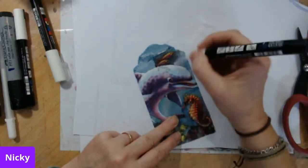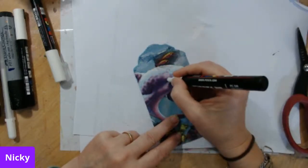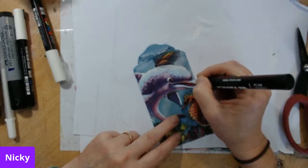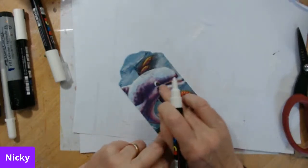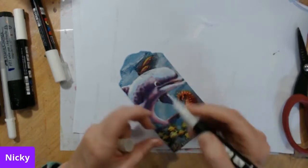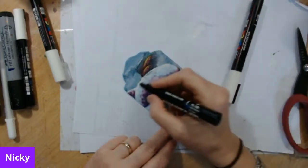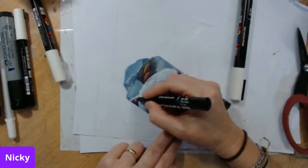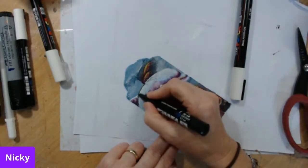So we'll just do this like this. So just take a little bit for that to disappear. I'm just going over the dolphin's white bits for, I suppose, little highlights and that. And then just smudging it round. And then I can just go around the outline in black. Just outline him in black. And just pop it over here. This might be my leaky one, but we'll see.